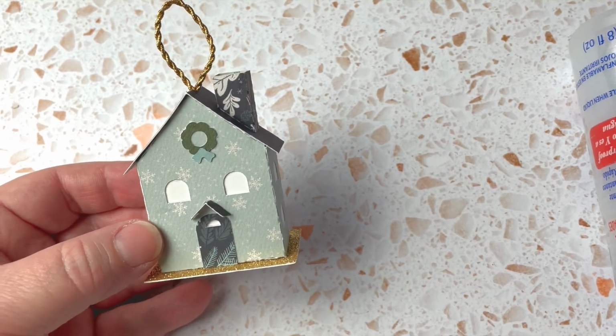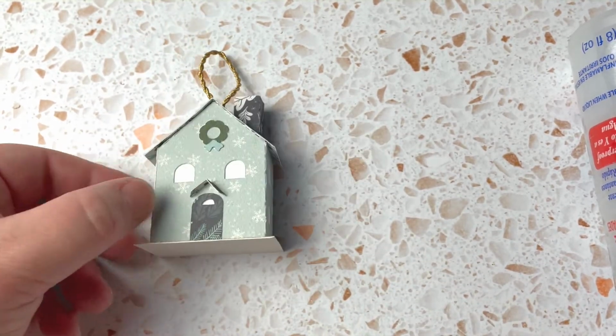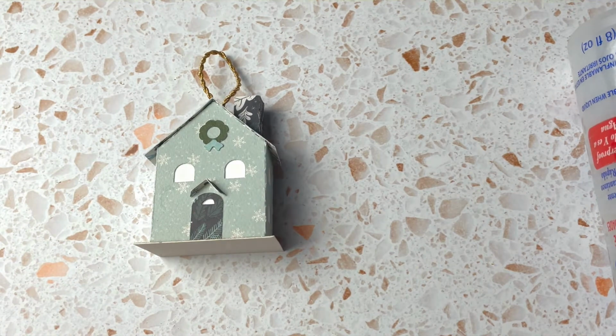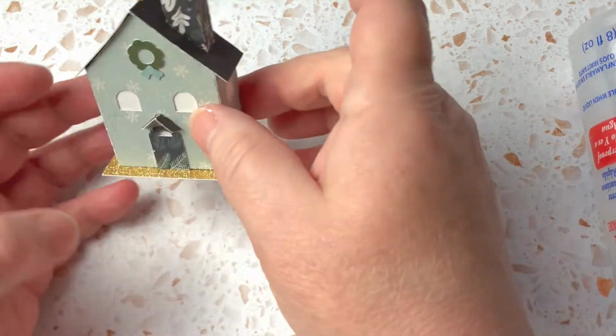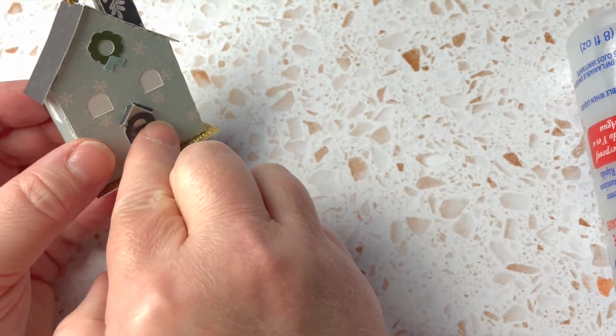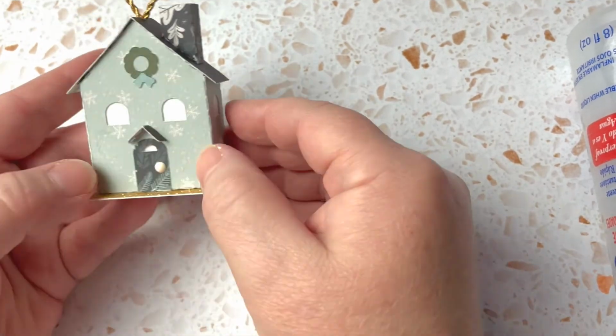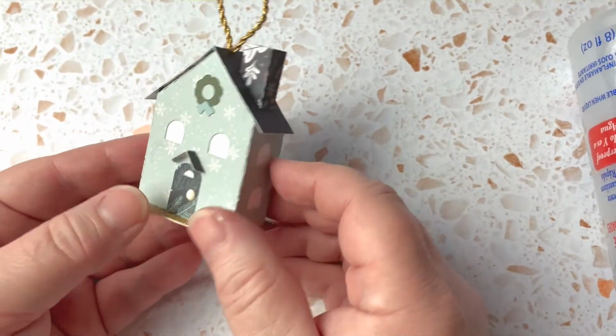There is a little tiny piece that's a very, very teeny tiny circle for a little door handle. Or you can just use a glue dot. And I think for this one, I'm going to use a glue dot. Add it right there. Excuse me. Enamel dot. Okay. There we are.